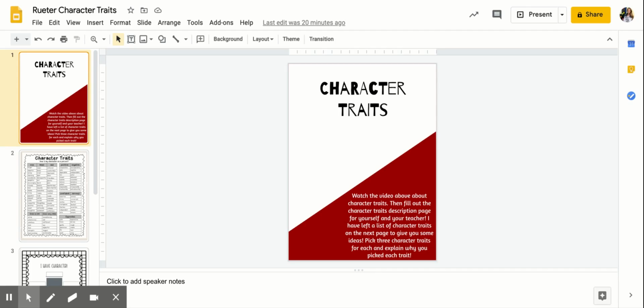Okay, so as you guys just watched in that video, we are talking about character traits this week. Character traits, as the video said, are ways that you would describe someone based on their feelings, their thoughts, their actions, and things like that. So when we focus on character traits right now, we want to focus on internal character traits, not physical. So we're not describing how the person looks or what they're wearing. We are describing internal, who they are.